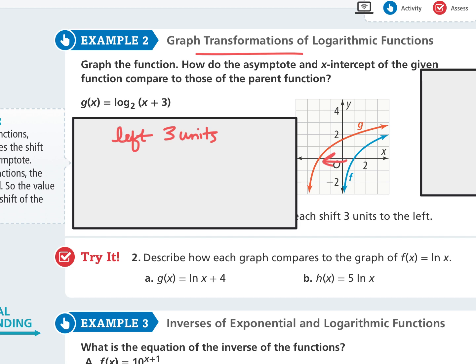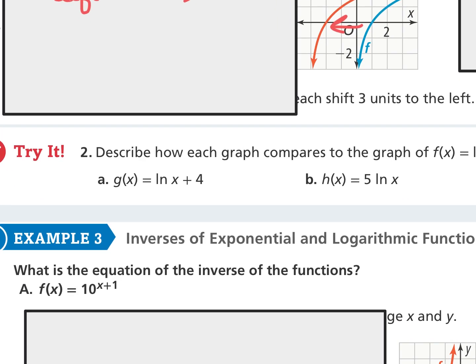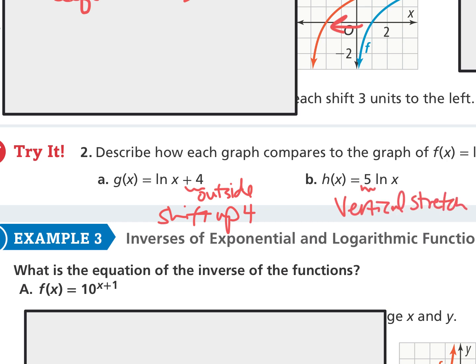Similarly, we can make notes for these bottom two examples. So I would just write each of these as a line in your notes. Plus 4, because there's no parentheses here, this plus 4 is going to be on the outside. So this would be an example of shift up 4. And on this last one, the 5 here in the front, remember fronts are not shifts, they're like stretches or compressions. So this 5 is an example of a vertical stretch of the graph.